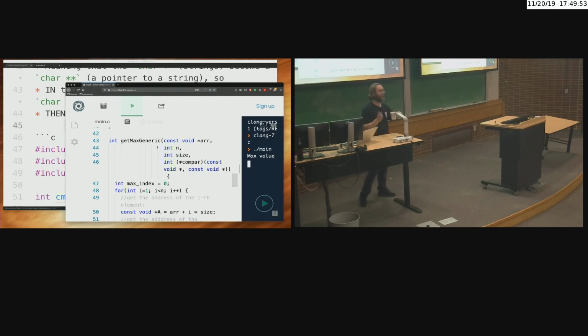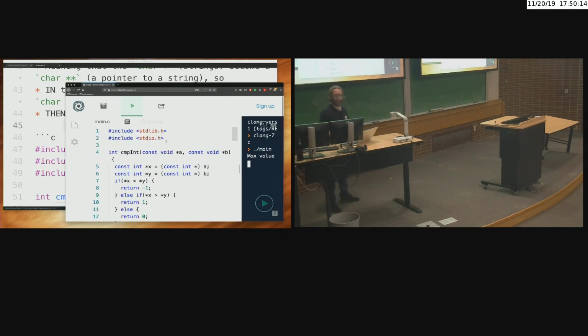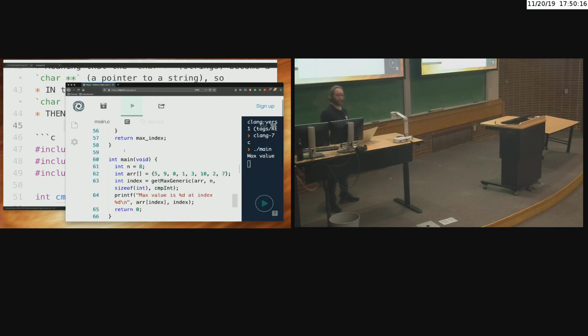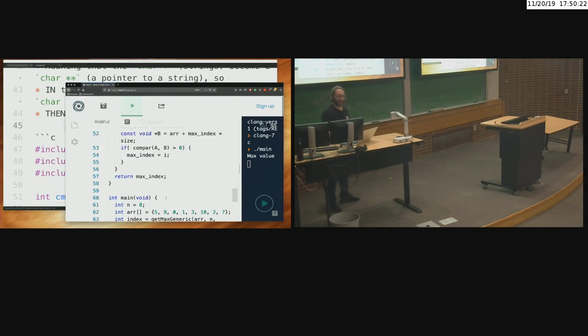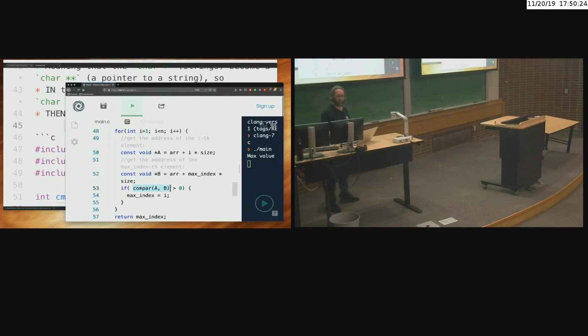I don't need to write a getMax function for doubles, a getMax function for strings, a getMax function for students, or airports, or financial transactions, or any of the other structures that you are developing in this course at all. I have one function that solves this problem forever. All I need to do is create the proper comparator and give that comparator to my getMax function. Right? And it works for me. I just have to write that one piece that takes care of this one line.